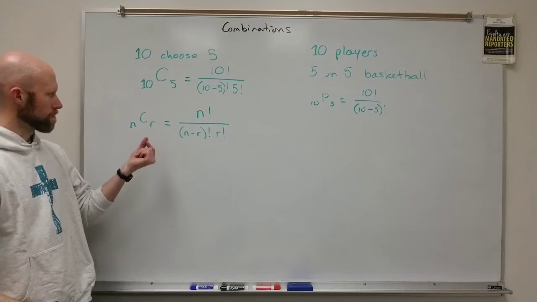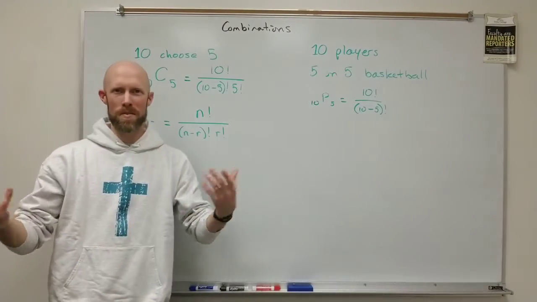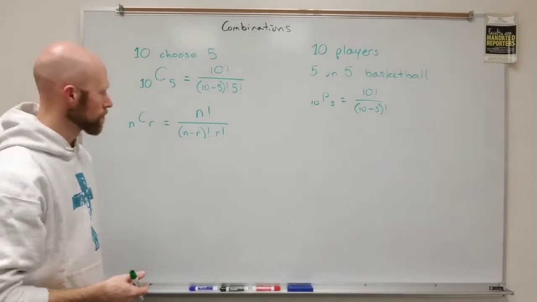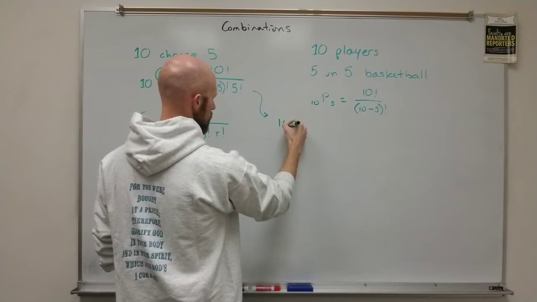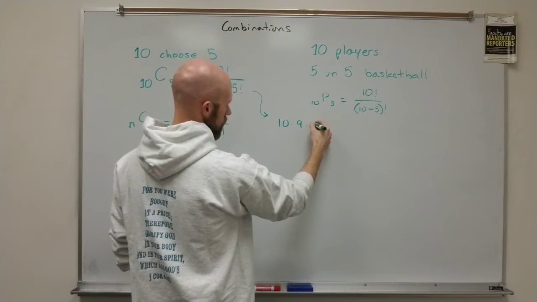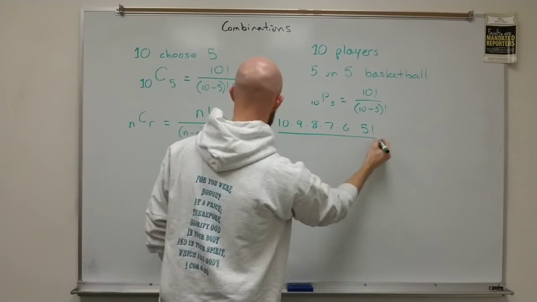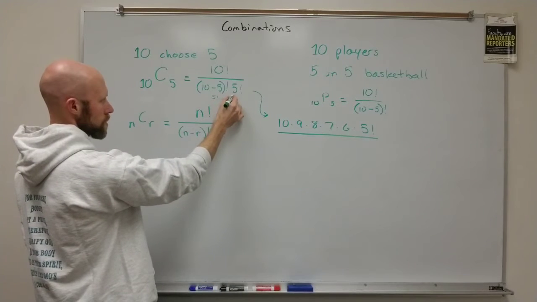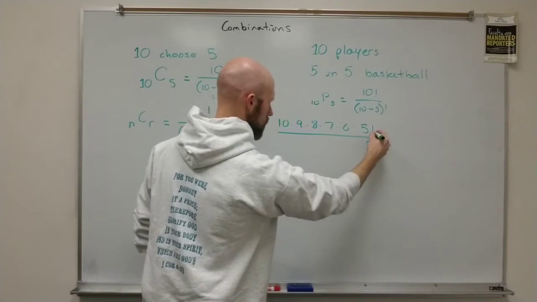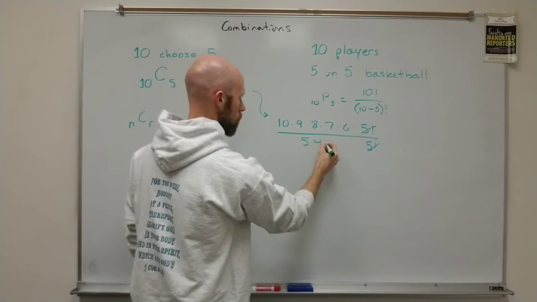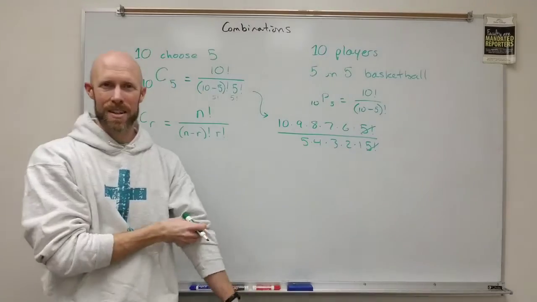In this case, both the n minus r and r happen to be 5 because I split the teams evenly. That wouldn't always be the case. So in this particular example, we would have 10 times 9 times 8 times 7 times 6, and then I'll stick a 5 factorial because I know that's going to cancel with one of the 5 factorials on the bottom. The bottom is again 5 factorial times 5 factorial. So I've got one 5 factorial I'll just cancel out at the end. The other 5 factorial is 5 times 4 times 3 times 2 times 1. I'm just going to write it all out so that I can easily cancel stuff.